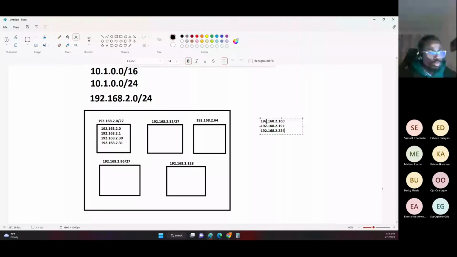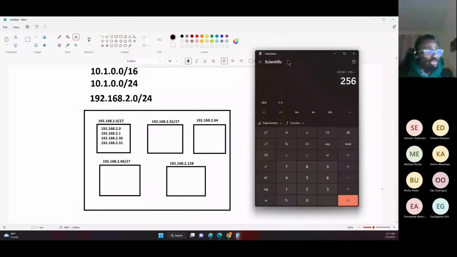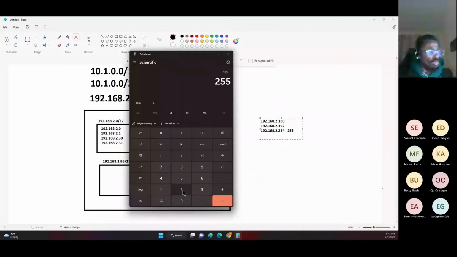So from this 224, I can tell the last IP we end in what? As not a new subnet. So if we start assigning, it will be the last broadcast we'll have for this particular IP. So if we do the math, let's see this, 255 minus 224. Yep. So you can see the maths there.